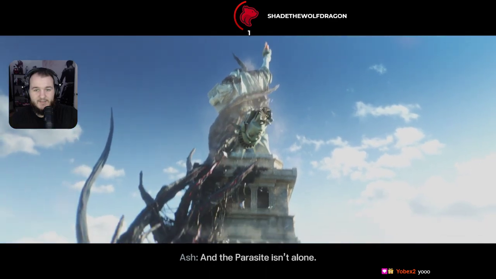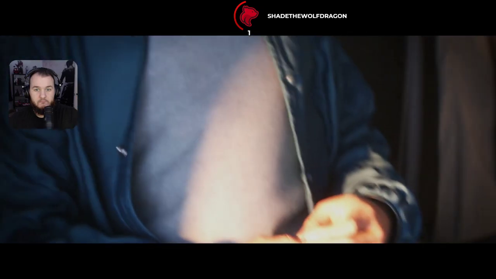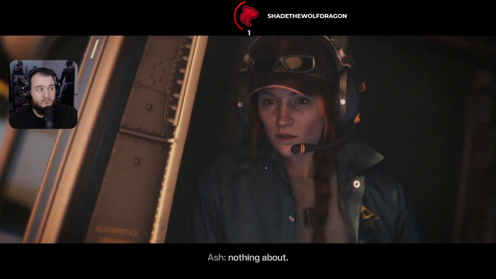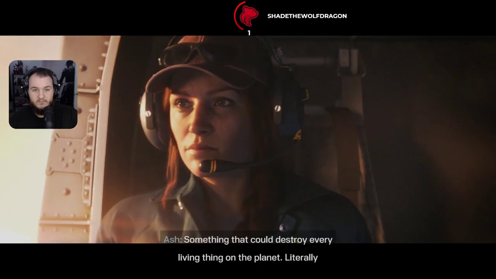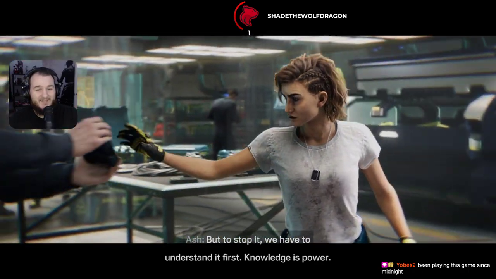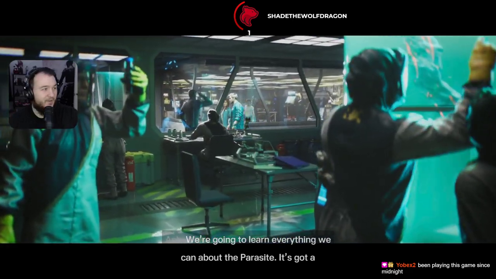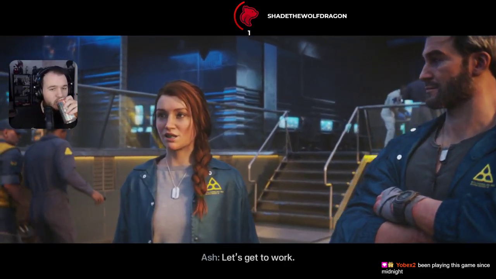And the parasite isn't alone. We're in uncharted territory now, facing something we know nothing about. Something that could destroy every living thing on the planet. Literally. React's not gonna let that happen. But to stop it, we have to understand it first. Been playing this game since midnight? Wow. We're going to learn everything we can about the parasite. I guess you're enjoying it. It's got a weakness somewhere. Let's get to work.